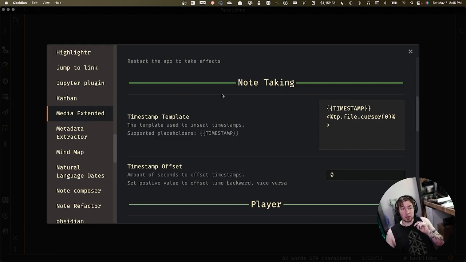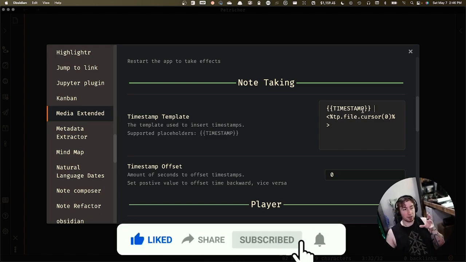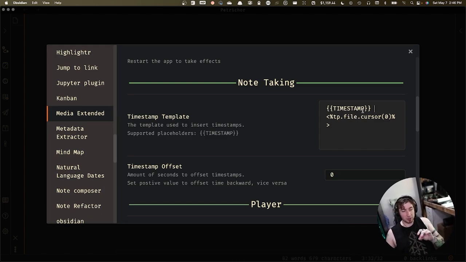So here's the real meat, my timestamp template. Inside of my actual note template, I just start off with a bullet point and there's nothing else, no content, just an empty bullet point. Because, and I'll show you why later, this is the real key here: timestamp in the double brackets, just like the embedded native templates, timestamp. This will actually embed the markdown link to the specific point in time of a video that you have playing, right where the cursor is.